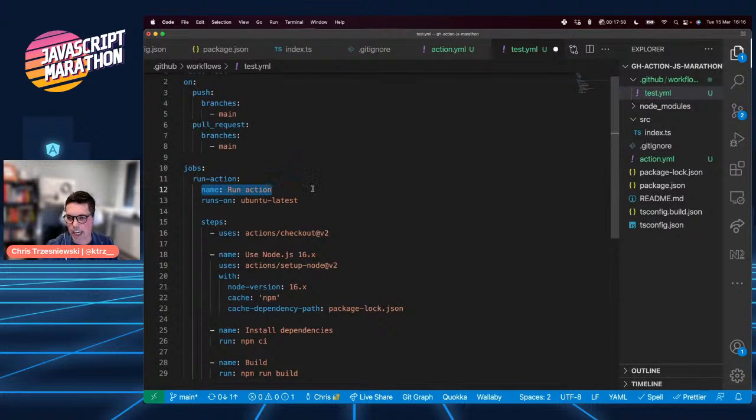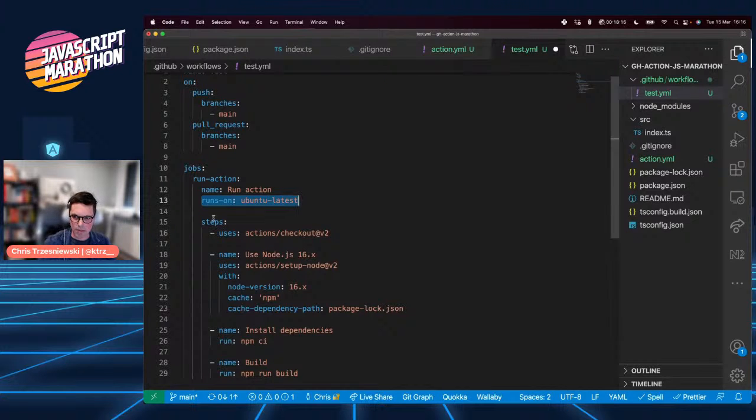So this is just a name that we will use to see what is running. This is important. We can run our GitHub action on multiple different targets. In this case, it's just a Linux virtual machine that GitHub hosts and manages for us.